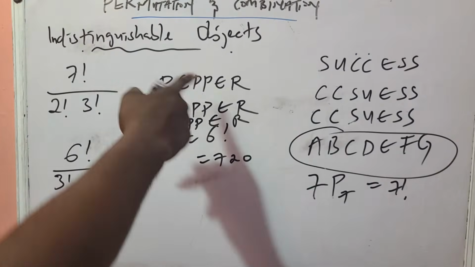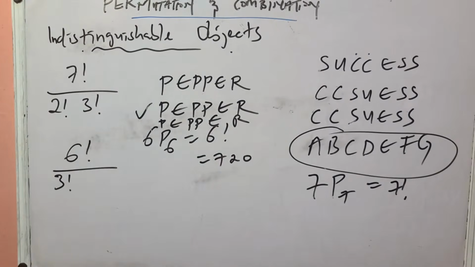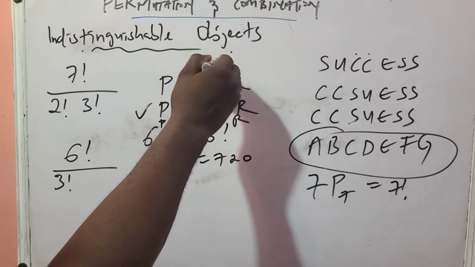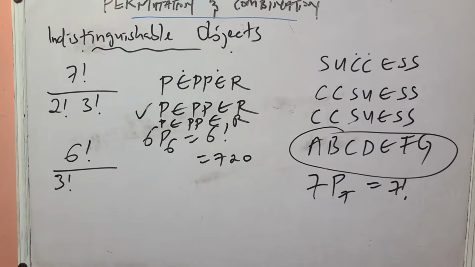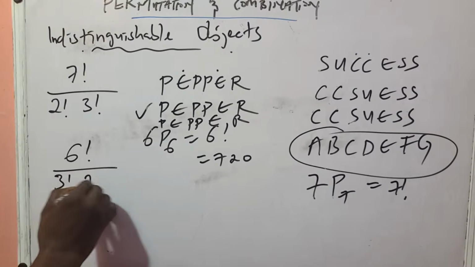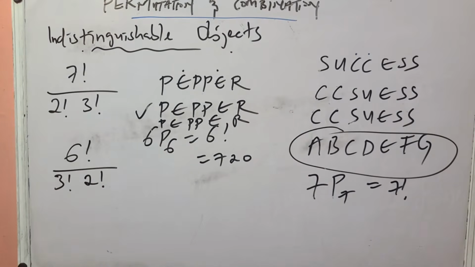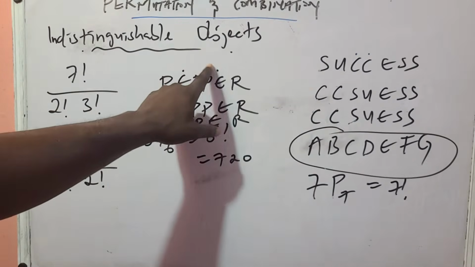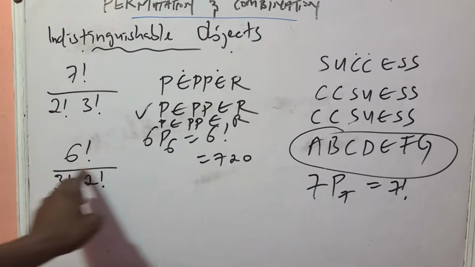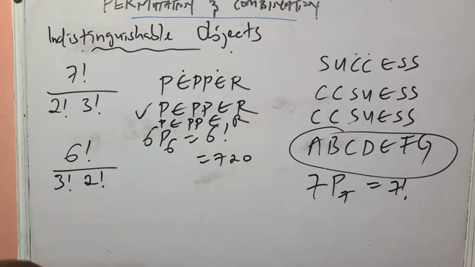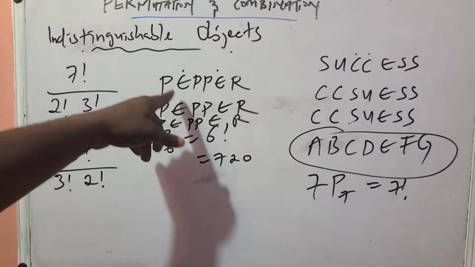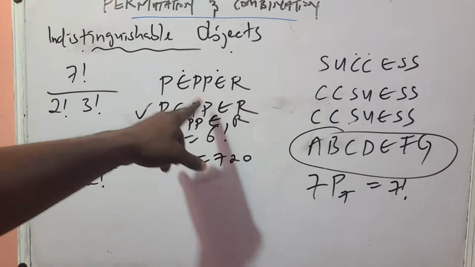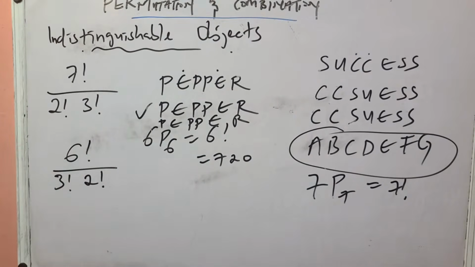And don't forget, it's not only P that was the indistinguishable object. We also had E as being indistinguishable also. So we have to also consider that and write it as 2 factorial. Can you see that now? That is how you solve indistinguishable objects. You will first of all pick everything. You count all the total objects: 1, 2, 3, 4, 5, 6. 6 factorial. Then you trim out all the ones that happen in this indistinguishable situation. That's what we do here. That's how you get your answer.